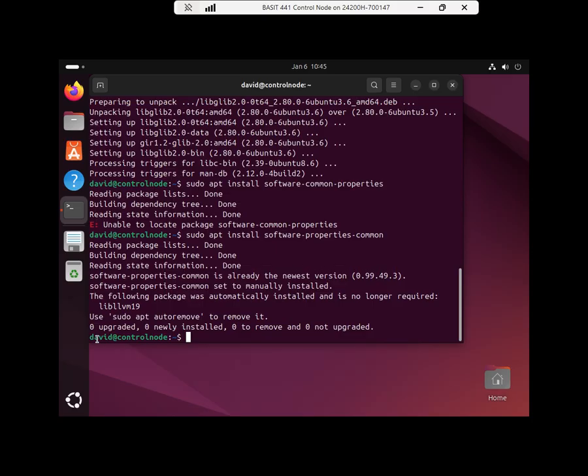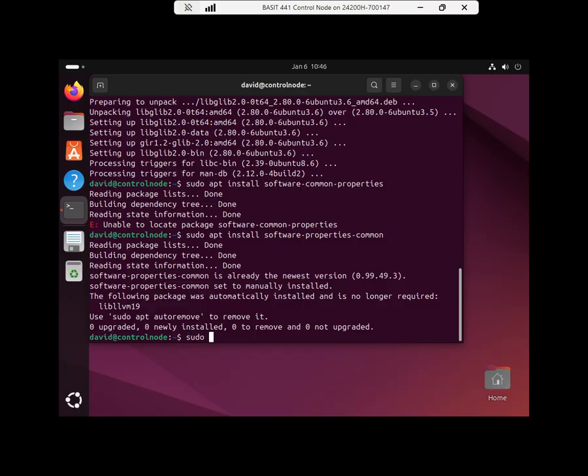Now, Ansible does not exist in an Ubuntu repository by default. So I have to add another repository. And a repository is a place where Linux is going to store all of its software. Developers will upload stuff into the repository, then you can go grab them. Now, the Ansible repository is not included in the apt system by default, so I'm going to add it.